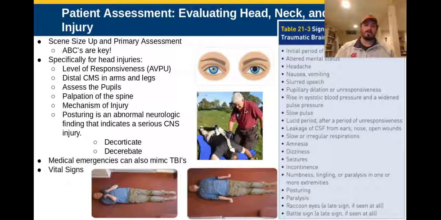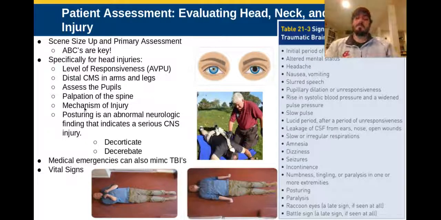Okay, and next thing here, which you can see my friend Dr. Yohi doing, is palpating the spine. That's part of our assessment. Not only are we palpating the skull, the front of the face, and the jaw, we're doing the spine. With three fingers, I like to start right up here at C1 and walk all the way down. You're feeling for anything that's not straight and in line as the spine should be. So anything crooked, anything crunchy, any crepitus, and any pain that the patient might have. If you're going down the spine and they go, oh, that's that. If they're conscious, that's a bad sign that they have pain directly on the spine.